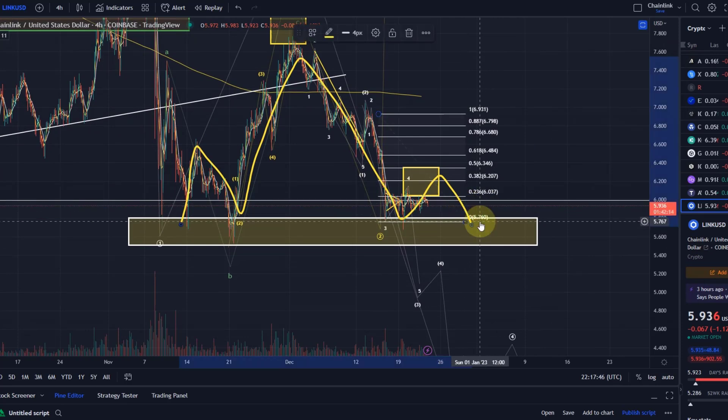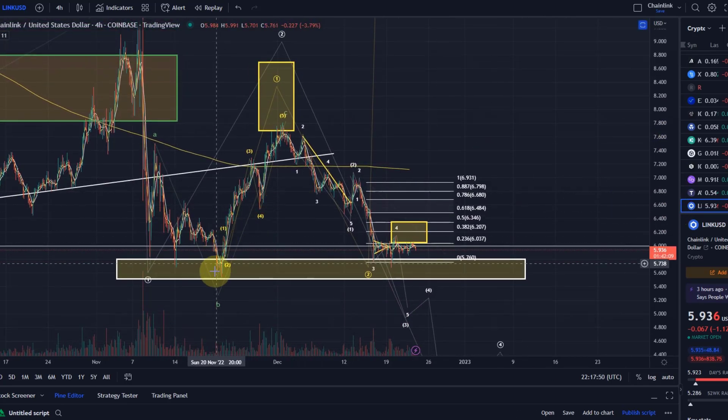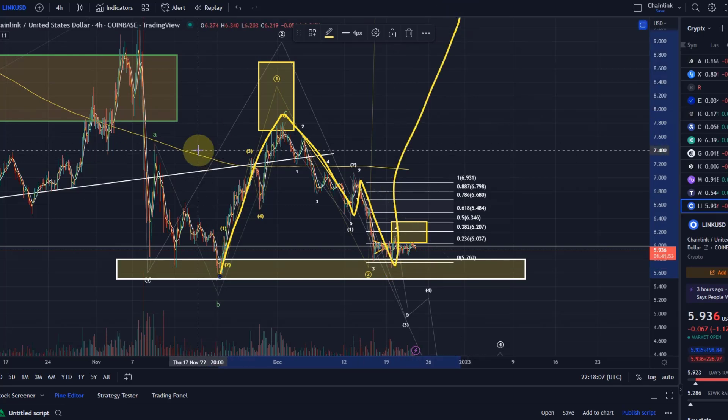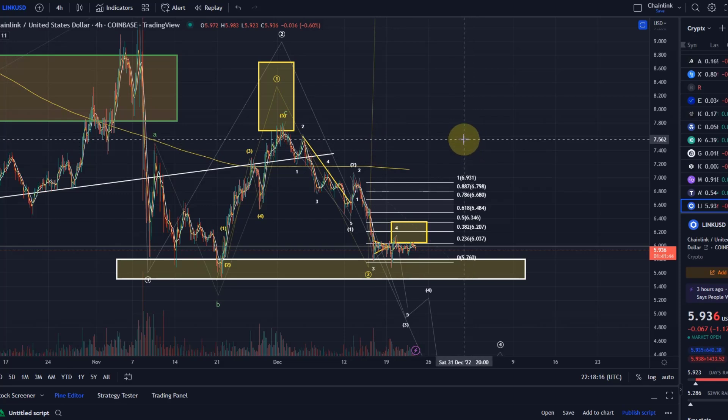I don't see anything remotely bullish at the moment on this chart. There is a bullish scenario — talked about that as well — and that bullish scenario is only on the chart because we've got five waves up off the low from the 21st of November. Five up and then we could have three down here on A-B-C, but this has come down a bit too far to make it likely. We've pulled back to the absolute maximum and it would really need to rally now to realize that bullish potential, which would be a breakout scenario assuming the low is already in for Chainlink. Personally, I don't believe that.